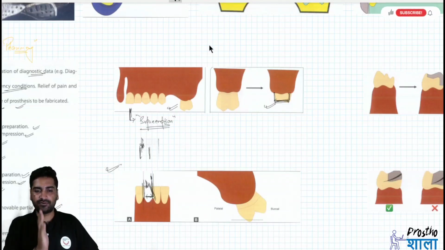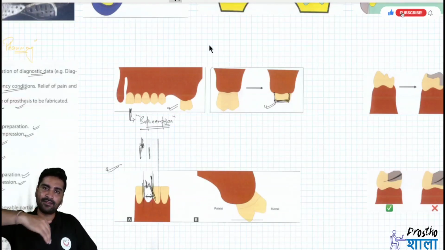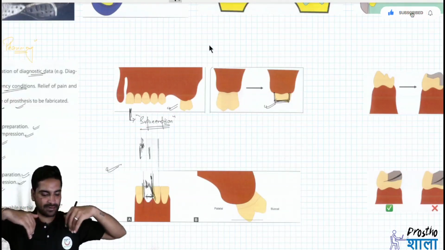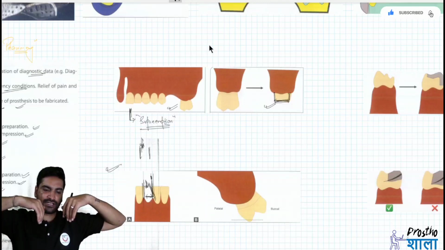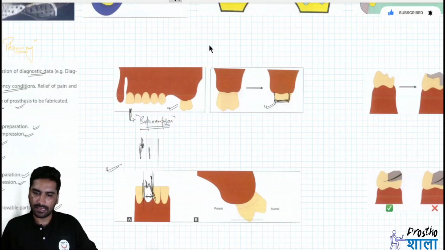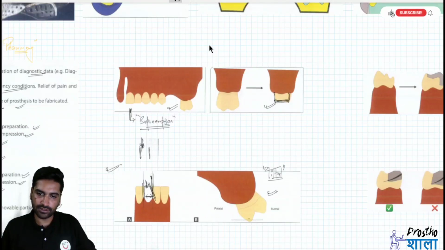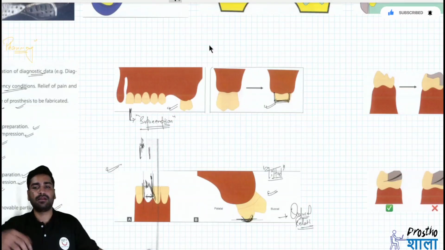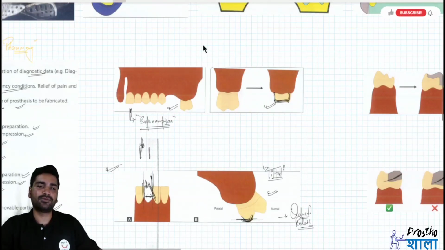Some amount of tooth is ground with a diamond wheelstone bur. Using your airotor, you make the surfaces parallel and see that there is sufficient space to accommodate the teeth and everything. Sometimes the molars will be extremely tilted. You might have to chop this sharp cusp of the palatal area and round it off so that it has a good occlusal relationship with your RPD. So that also has to be kept in mind. These are the common problems which we come across during treatment planning.